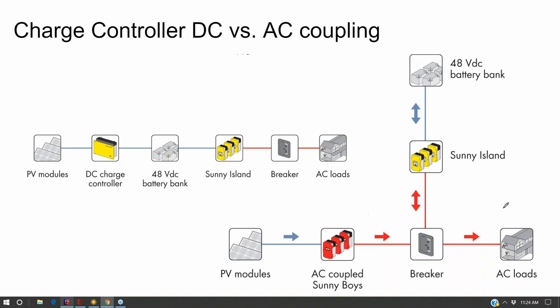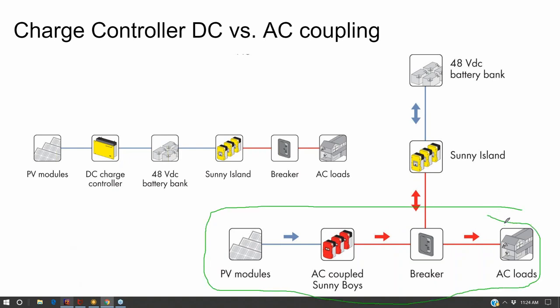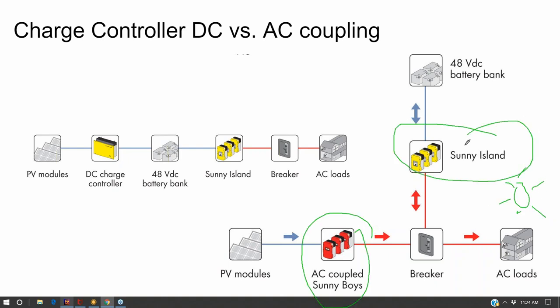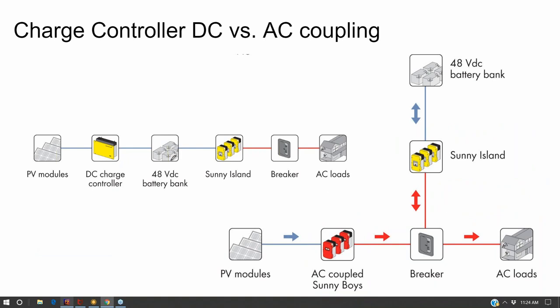For example, if you're retrofitting, if you already have a battery-less solar array on your home, you can just keep your existing inverter and then add a battery inverter in parallel to it. Now that would be a stackable inverter of sorts, so your battery inverter cost does go up a little bit, but that's a very common way to do it. One advantage of doing that is during the day, you get the power output of both your solar inverter and your battery inverter going into the load. So, you get what you pay for.